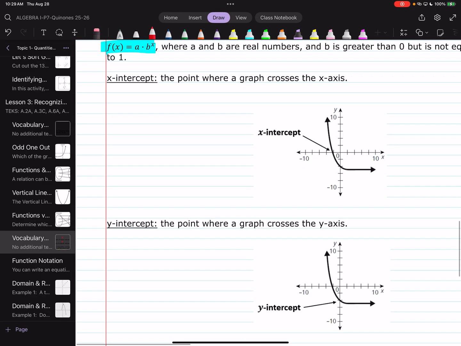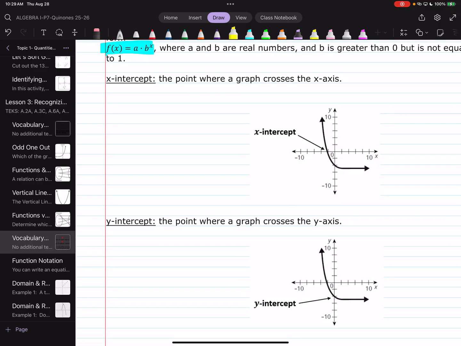Now, there are 2 characteristics that you should see in all the graphs. X-intercept, that is where the graph crosses the x-axis. It's in the name. And y-intercept, that is where the graph crosses the y-axis. That's it. Right now we're not concerned with the location. We're more concerned that there is an x-intercept, I see it crossing the x-axis. Oh, there's a y-intercept, I see it crossing the y-axis. That is our concern for now. Later we will calculate those values, but for now, we just want to see them. Can I answer any questions?